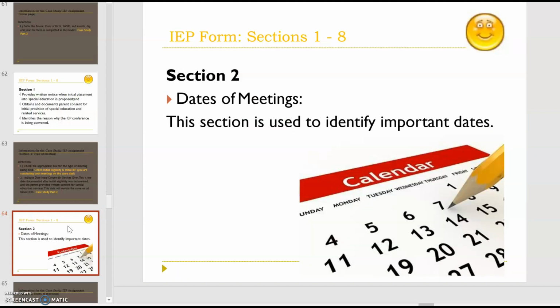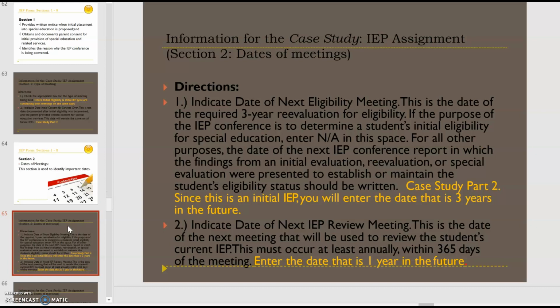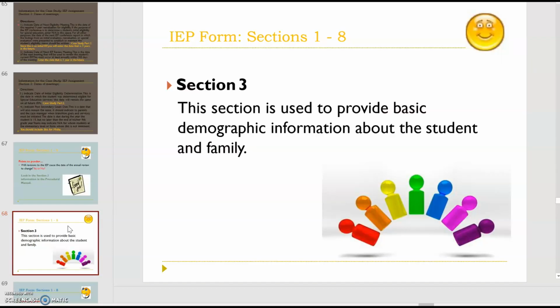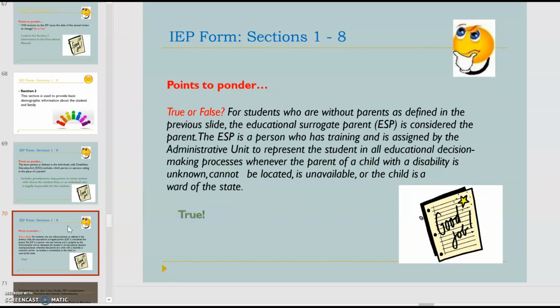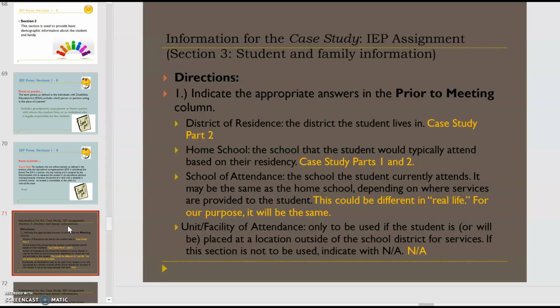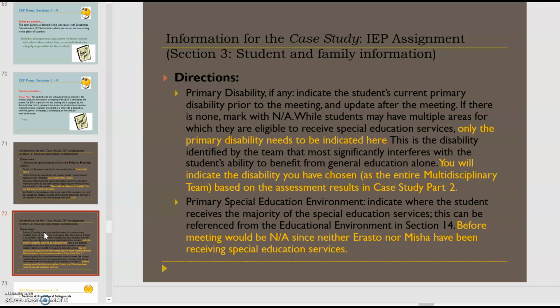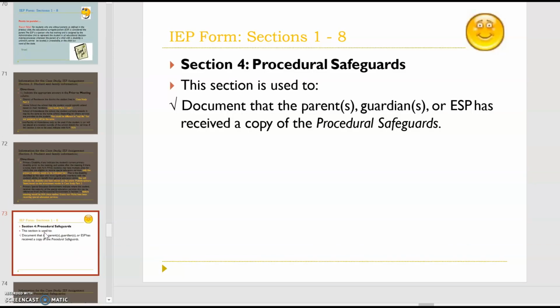There are a lot of dates that come here in this IEP. And as mentioned, we've got the demographics section, information about the student. We want to make sure that contact information, everything is updated, the home school versus the school that the child is attending, and the eligibility category or primary disability. For instance, once we've gone through that eligibility determination, if the child's eligible under autism spectrum disorder, we'll want to make sure that that's documented there.